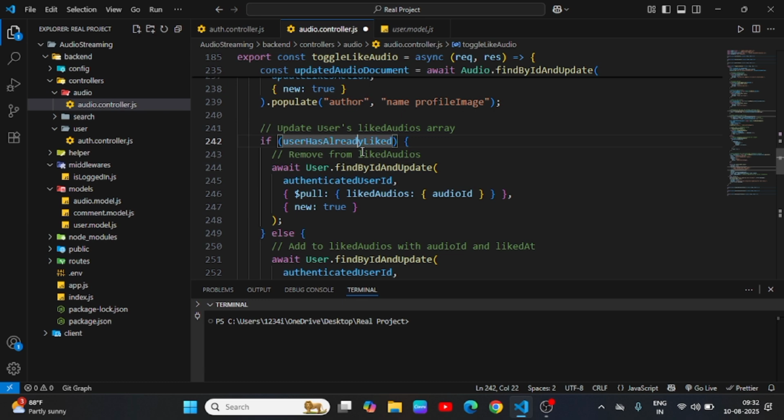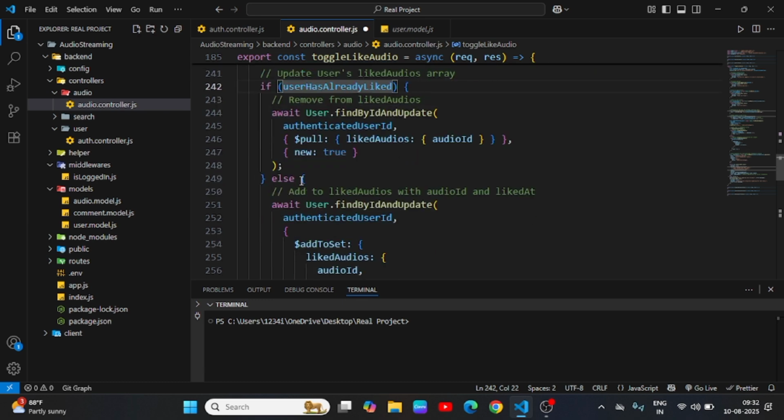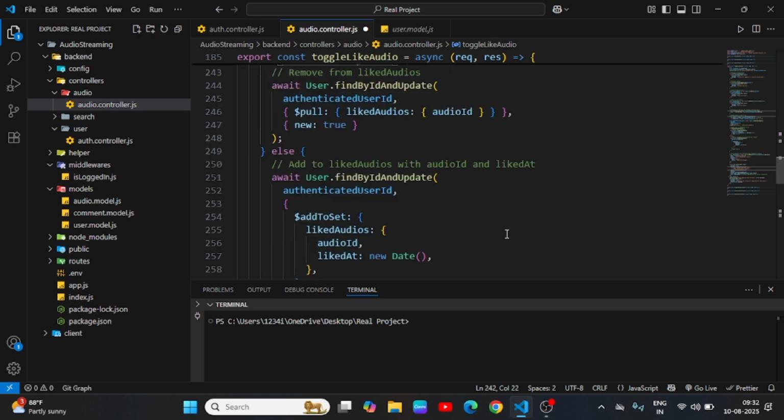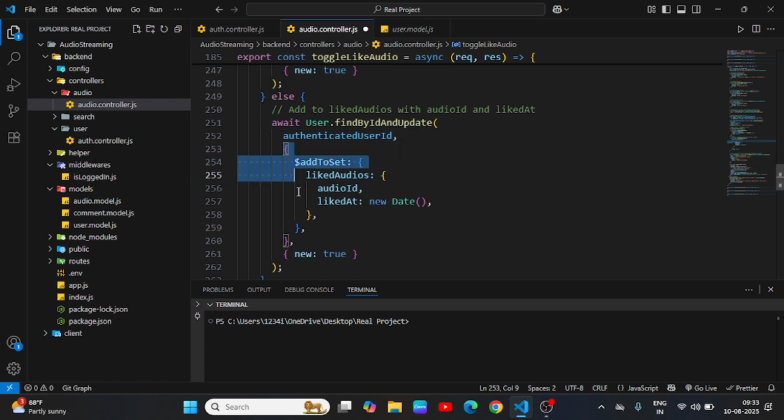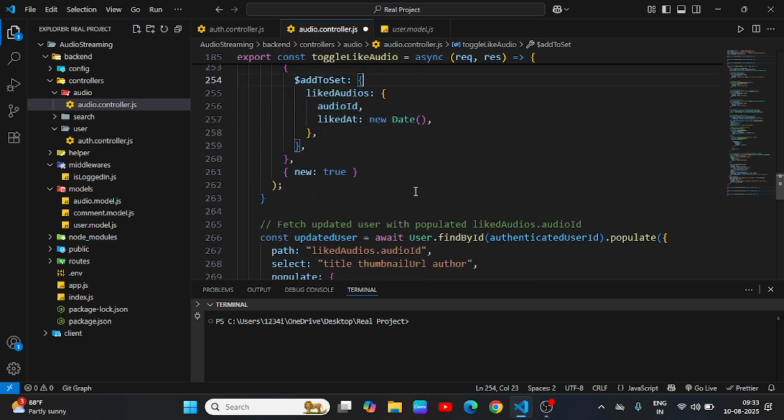Or if it's false, we run this block of code, which means we want to put the authenticate user ID inside that likedAudios array. So that is the thing we are doing here. So we are passing the authenticate user ID, and then inside that we also send our object, like addToSet, and we're sending likedAudios as the field name, and then audio ID and like new date, right? And then we're making it true.